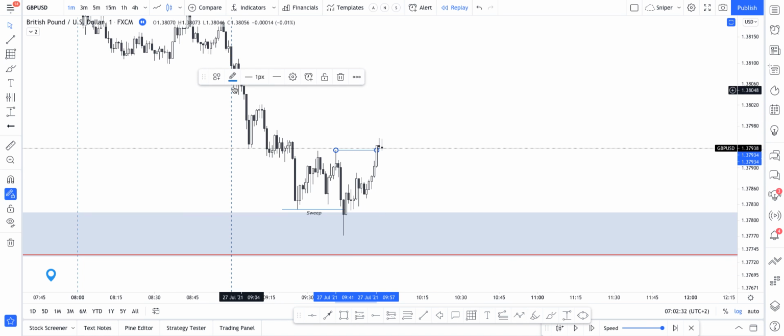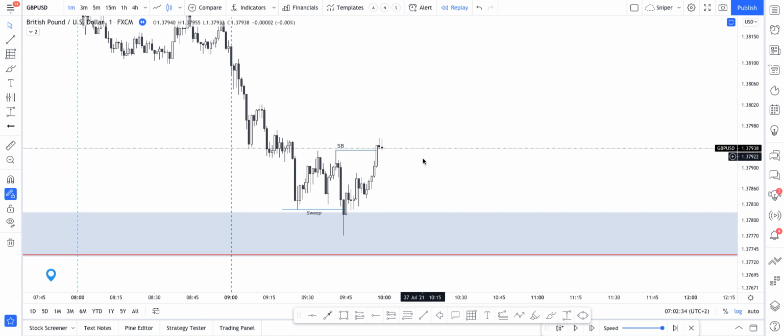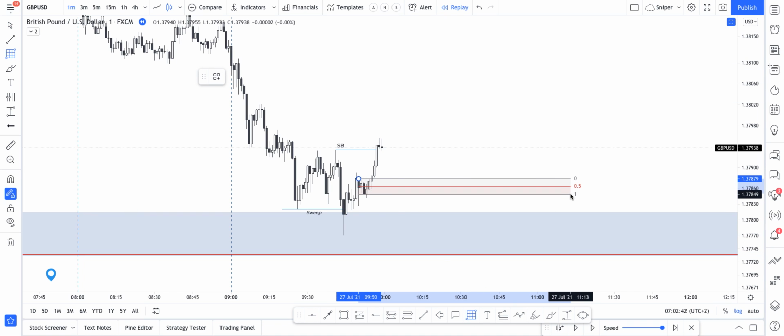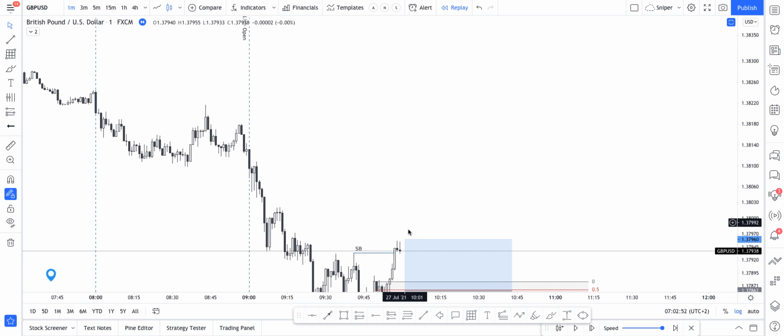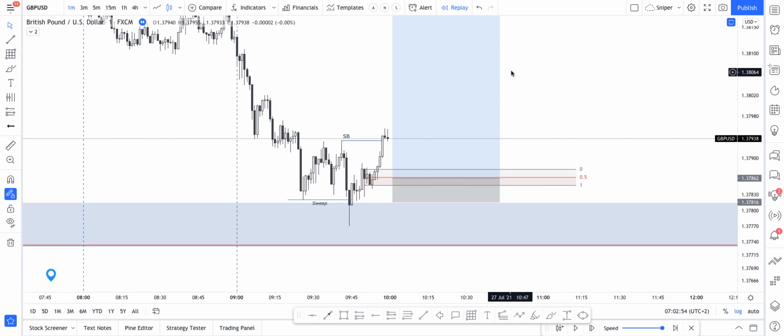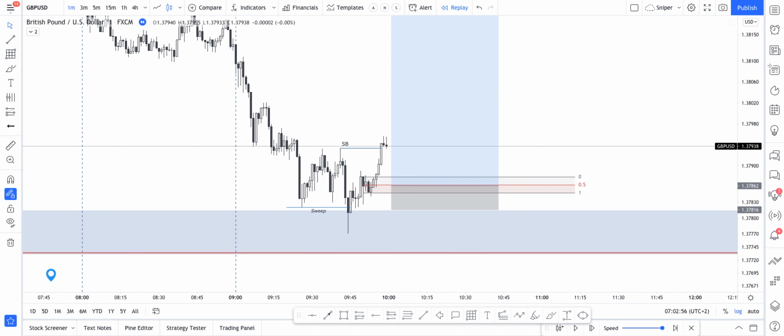So there is our structure break candle. So now we can look for price to come back, tap into this area, and then possibly long. Ideally, we can take a range, and we can potentially take a buy from the midpoint of that range, stop loss below these wicks, and then the trade profit all the way up towards the upside.